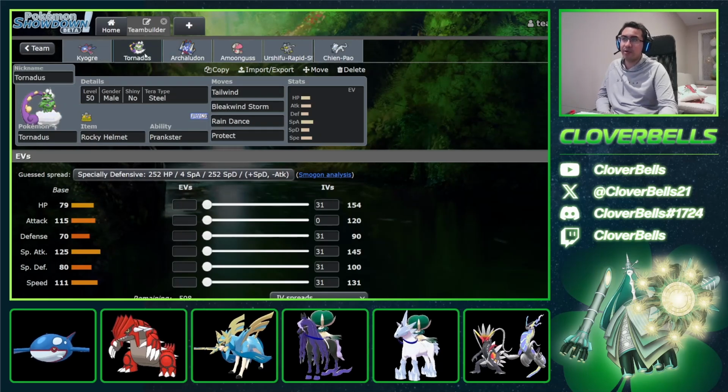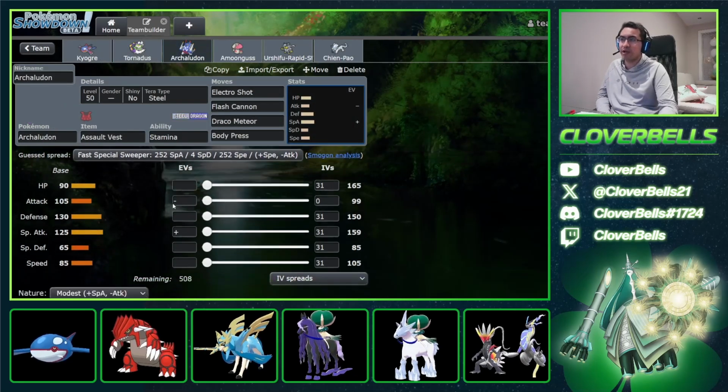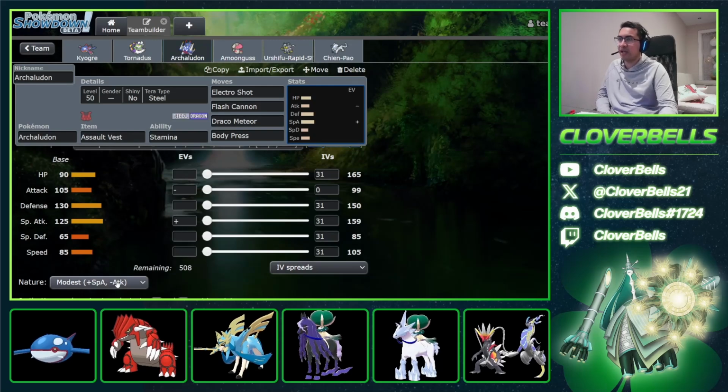Tornadus here, we'll get to this one in a second. I want to show Archaludon here. So Modest was the way. And really the key was just to survive Groudon stuff as well as Close Combat Urshifu boosted by Chien-Pao. Those were some of the calcs I decided to pick up. But first with the speed, I want to at least do 112, technically 113 for speed creeping.